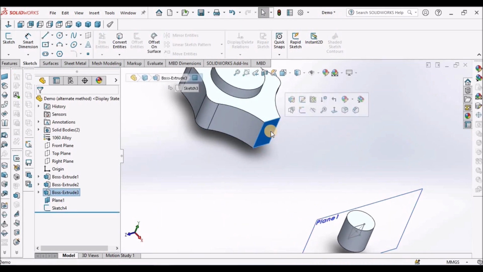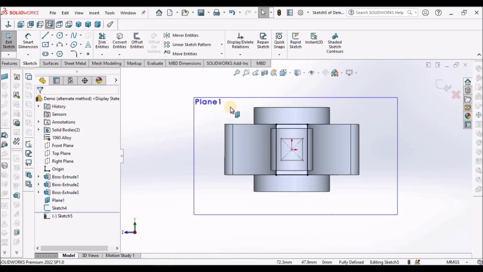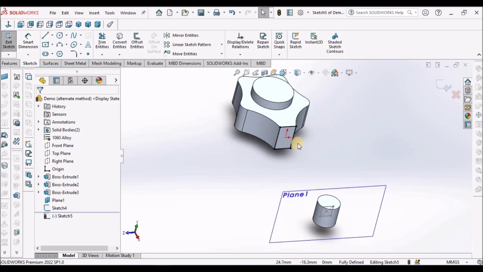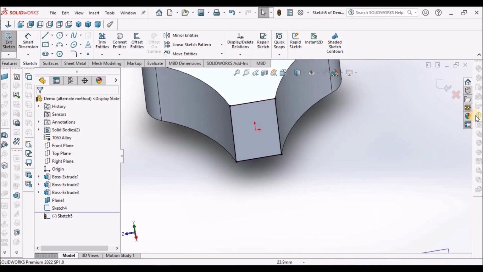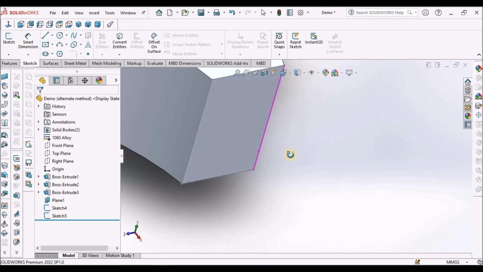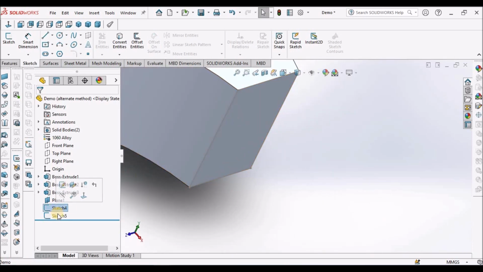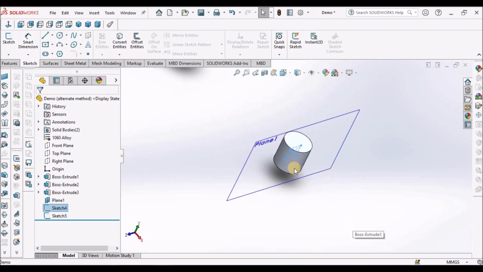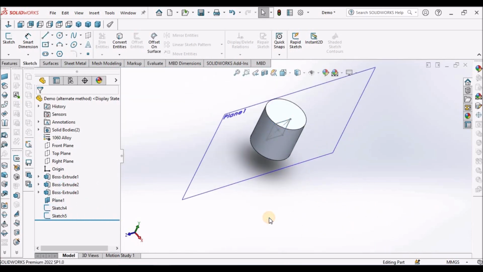And select this face, go to sketch, select convert entities. So here is a rectangle now. So 2 sketches have been created. See here, this is one sketch and this one more sketch.